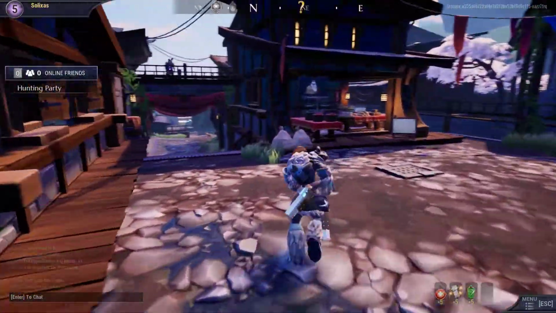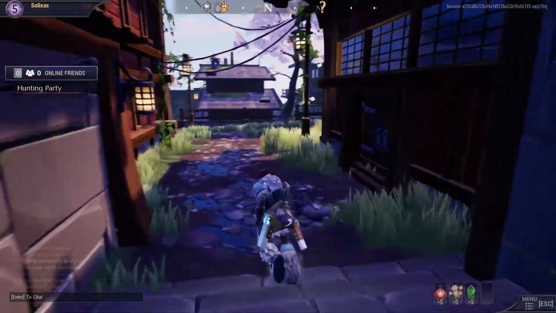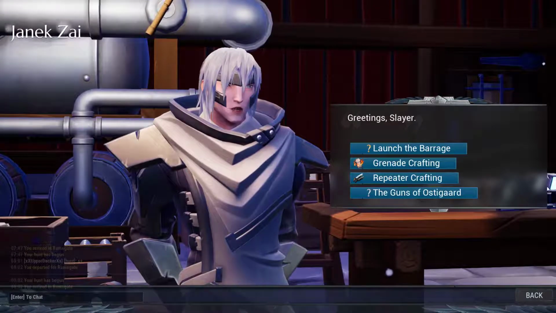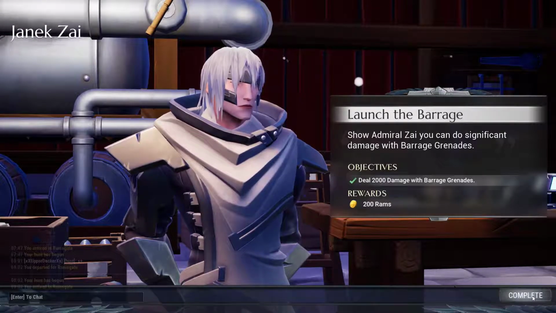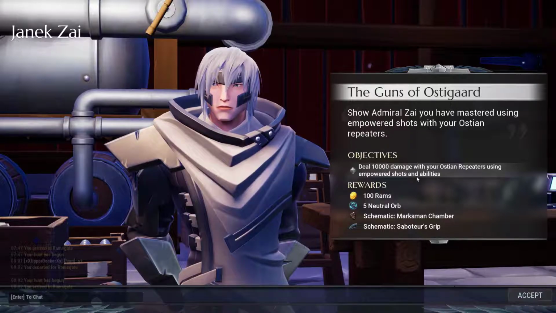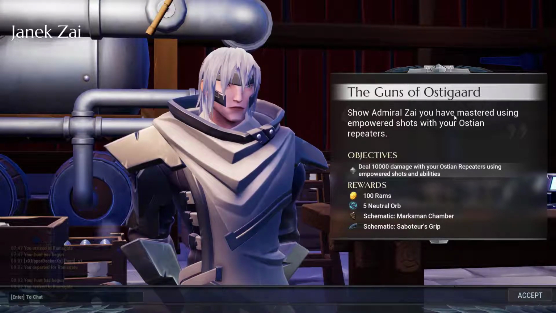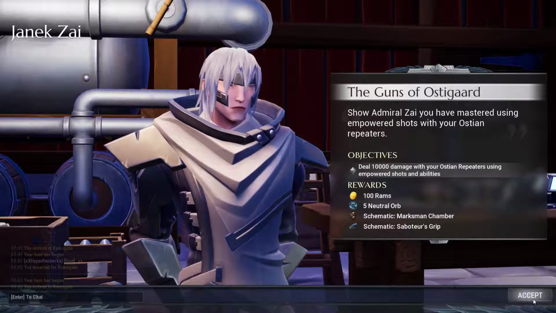Hey. Let's go talk to the gunman, because I don't understand his repeater quest. What about this one? Using empowered shots and abilities. How do I use empowered shots? Am I missing something?